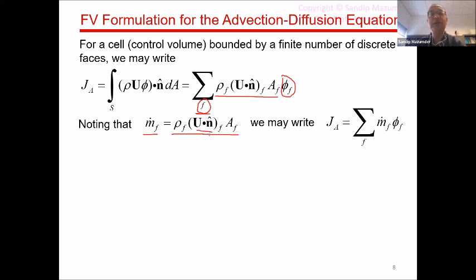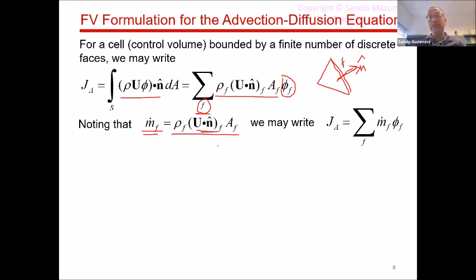Now, one of the important things to understand is that if I have a control volume like this, and this is the face that I'm looking at, this surface normal is always, by definition, when I'm applying the divergence theorem, in other words, when I came up with this formula from the volume integral, this surface normal is always pointing outwards. So when you write your code and calculate your mass flux, you've got to make sure that the surface normal is pointing outwards from the control volume. So keep that in mind. That is something very important. We'll revisit that later on when we get to actually developing codes and so on.